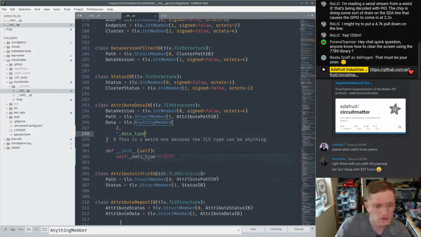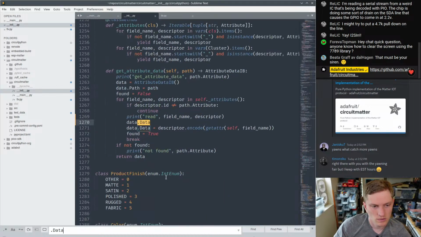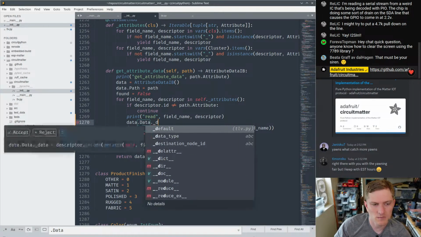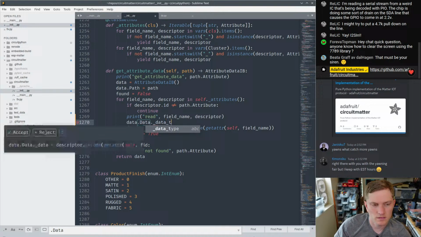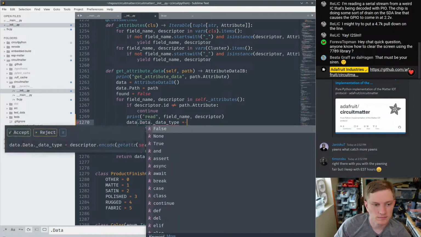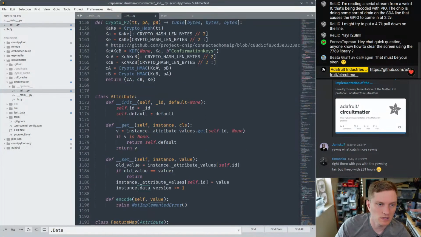The other side of this is where we crash. We need to say dot data, and then we're gonna know that there's a, what do we call it? Data type? What do we call it?